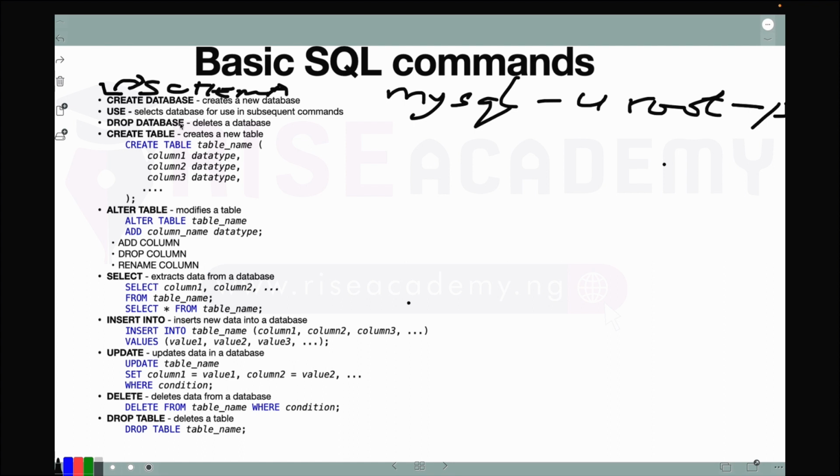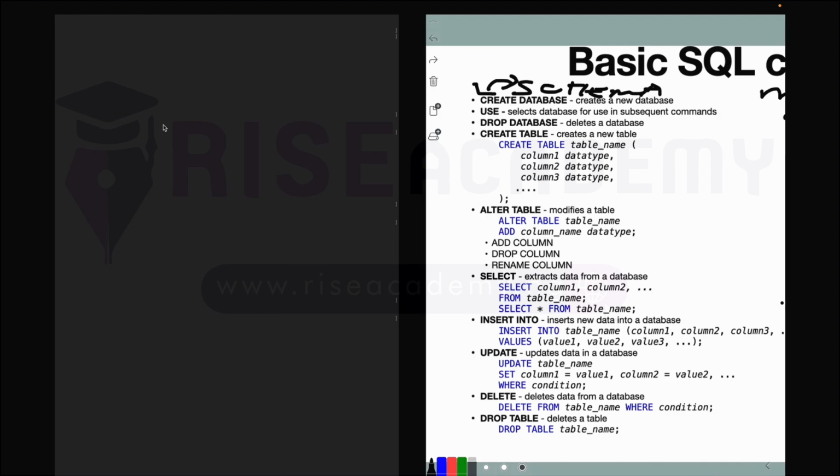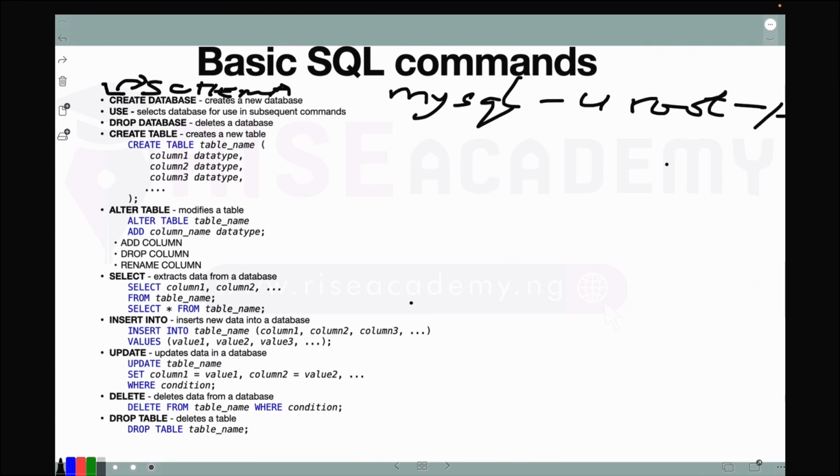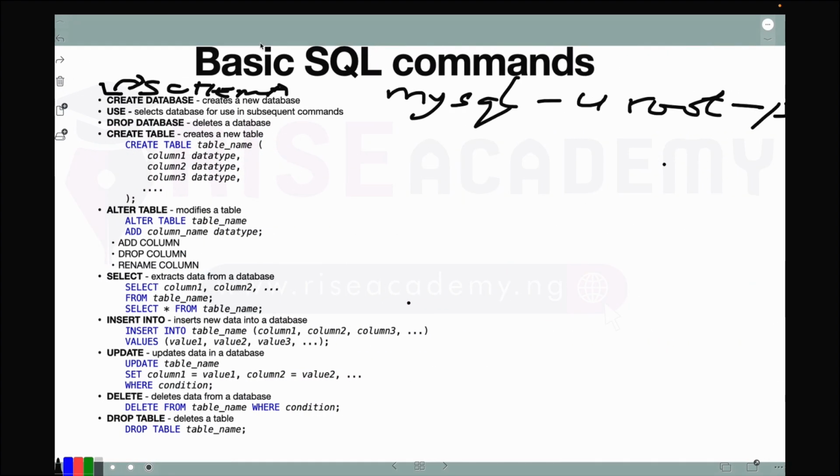Let's go ahead and drop a database before we use one of them. Because your database now has a name, you can easily associate it with that name and drop it. So we are dropping a database. Take note. Drop database.